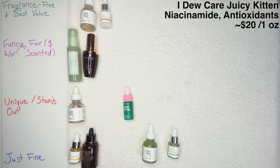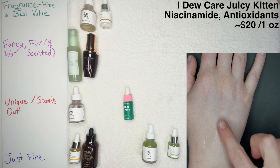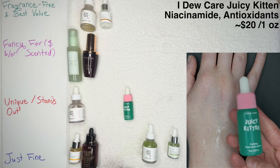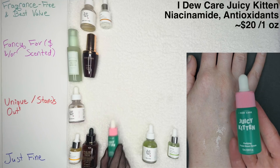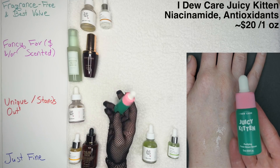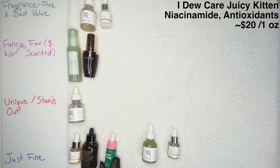These are our green products. The I Do Care Juicy Kitten Purifying Power Green Serum has some willow bark extract, algae, and niacinamide. More than anything else, you're getting niacinamide and some antioxidants. Personally, it's not going to be an absolute favorite for me — it's just taking me way too long to want to reach for this. I don't mind it, I think it can layer nicely, but it's not a product I see myself repurchasing.